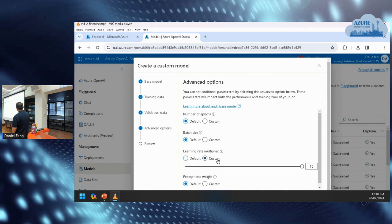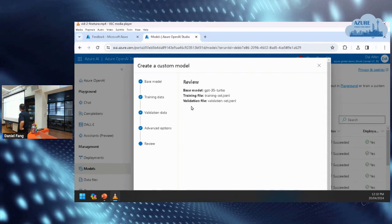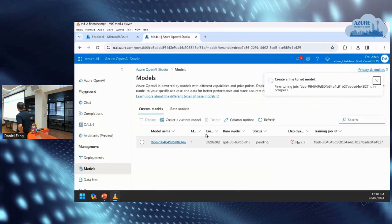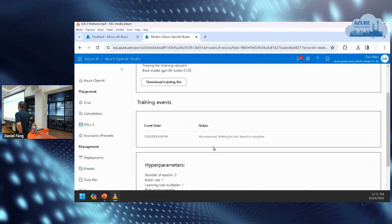And in here, you have a few options. I haven't really played with them, but they will influence the results of your fine-tuning. Leave everything blank for now. Then you will start the fine-tuning process. It takes quite long. When it's created, you can see the process is deployable as "no", which means it's not ready. Basically, it places your fine-tuning into a queue, and then eventually your item will be picked up and processed.